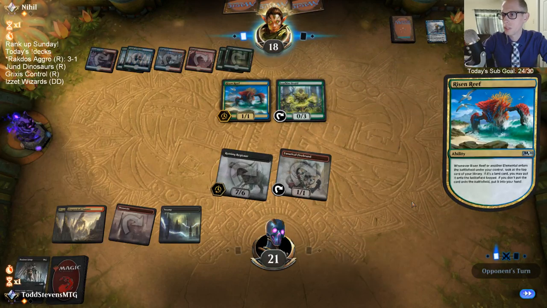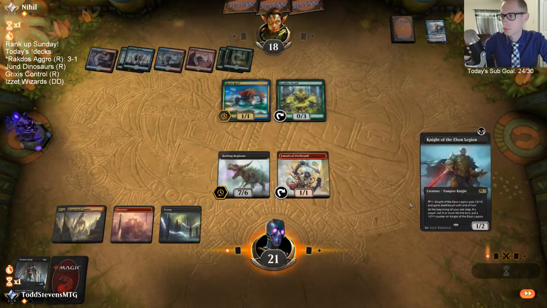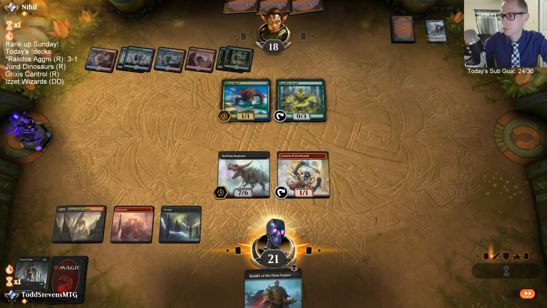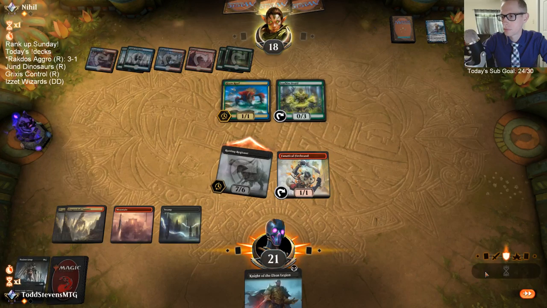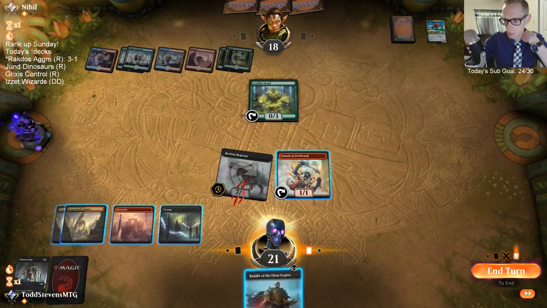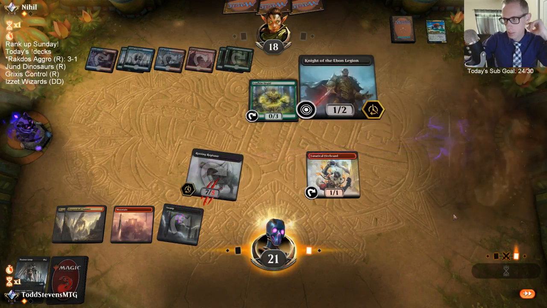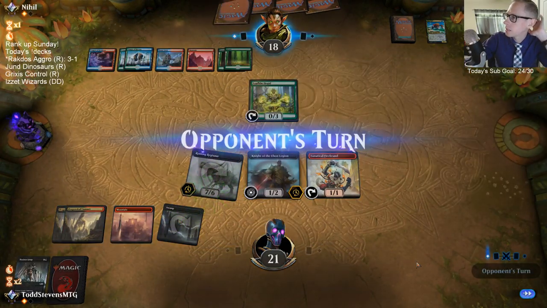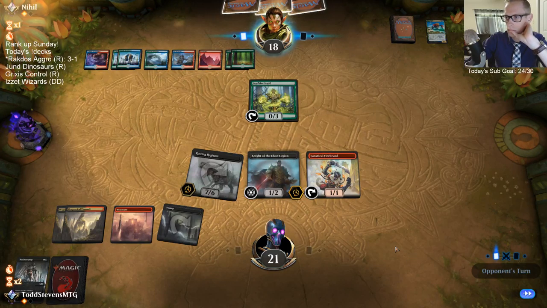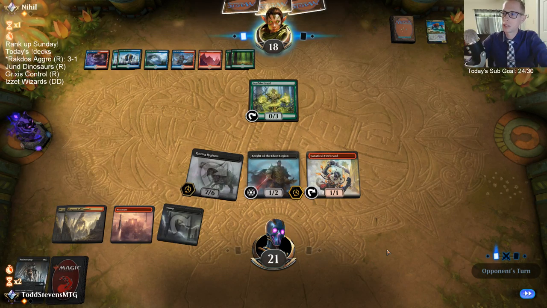Risen Reef card is really good. Surprise, surprise. Am I supposed to kill that thing with Firebrand and then attack for seven? Honestly, I don't know. I'm not sure if I'm supposed to let that thing chump block or not.